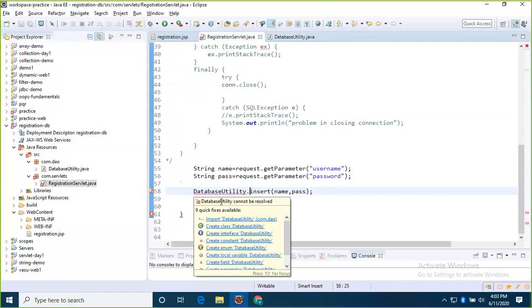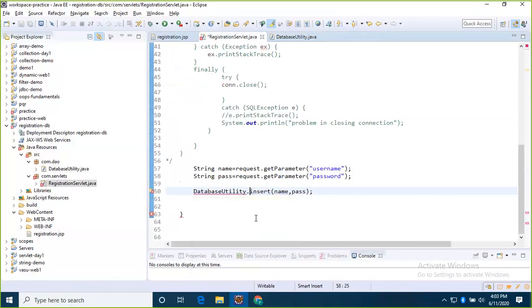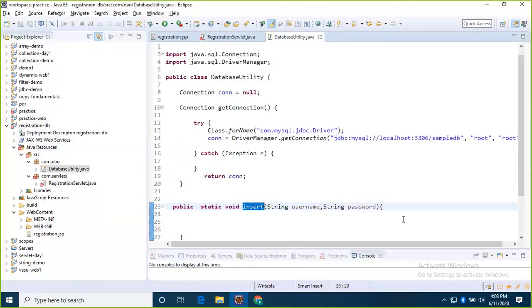Oh, it was not imported. Okay, fine. So DatabaseUtility.insert, so the insert method will be called. So insert is going to be called.